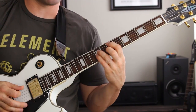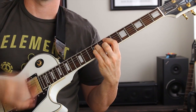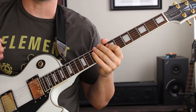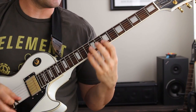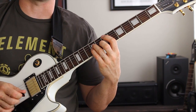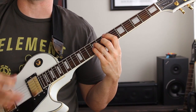The first half of the verse, we want a palm mute. Second half, we want to strum through. Now I'm using all down strums. You really don't have to use too many up strums. A lot of punk rockers, they're big on the down strums. So use down strums. And also listen to the original recording to get a feel for that rhythm.